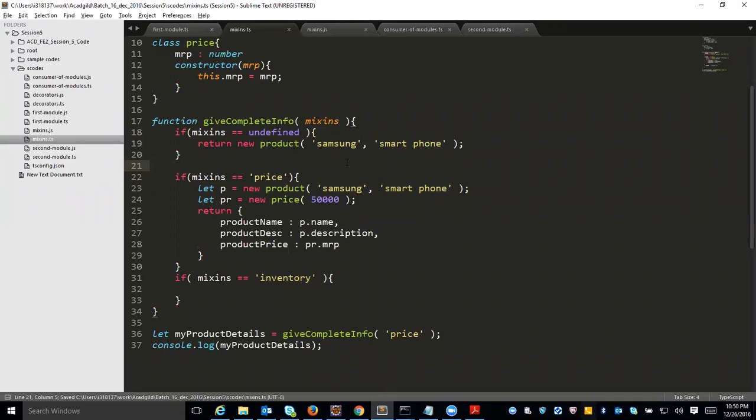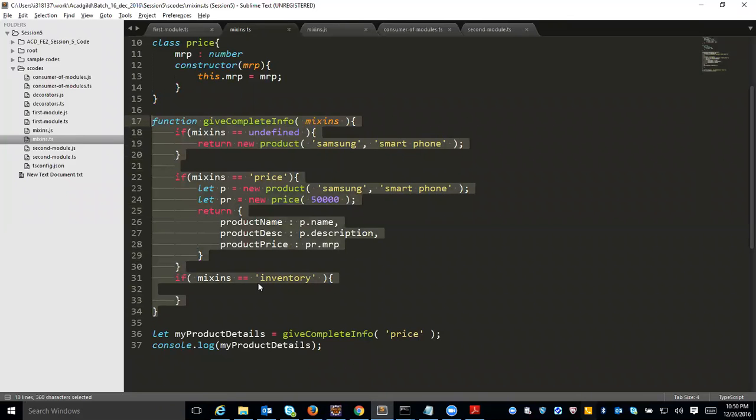Yeah, exactly. As I told in the very starting, mixins is just a concept. There is no keyword or anything related to mixins. How you implement it may vary. So I have given this simple implementation. You may write it in several ways. You may write a switch block here. You may do some other logic. But from my point of view, I have written this as simple as it can be because I am telling you from an understanding point of view so that you guys understand it.